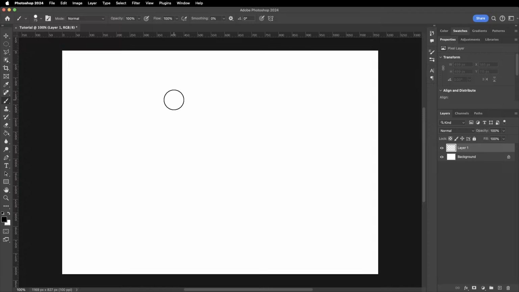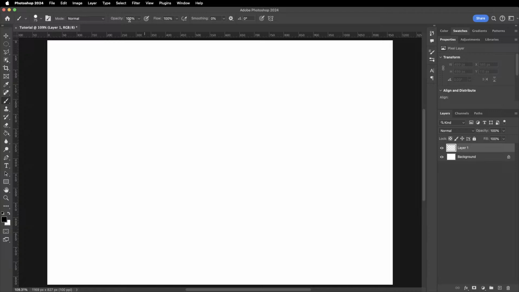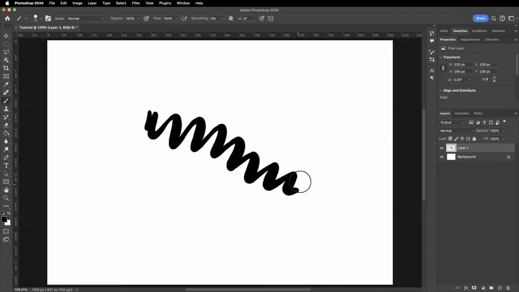So then what we're going to do is, there's two settings we're going to look at. The first one is the opacity setting at the top here, and the other one is the flow setting. There's a big difference between the two, and sometimes at the start it can look like they do similar things, and it can be a little confusing to see what they actually do. Opacity, like opacity for our layers, is specifically to do with transparency. So if I have something on my layer, for example, if I draw something, if I change the opacity of the layer, so I can just hold and drag on the word opacity, it's going to make that layer more or less transparent.